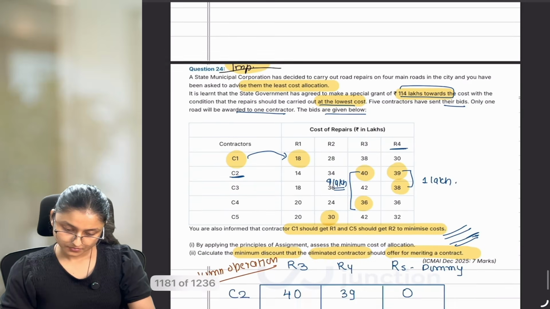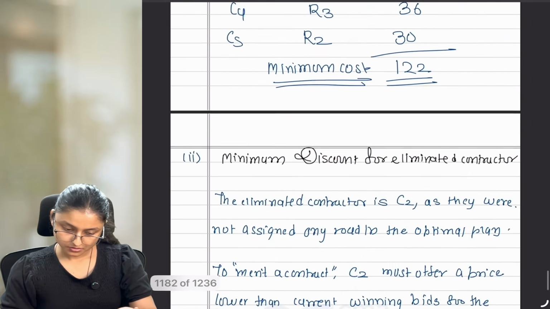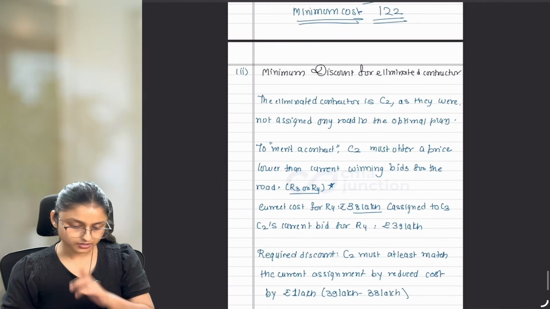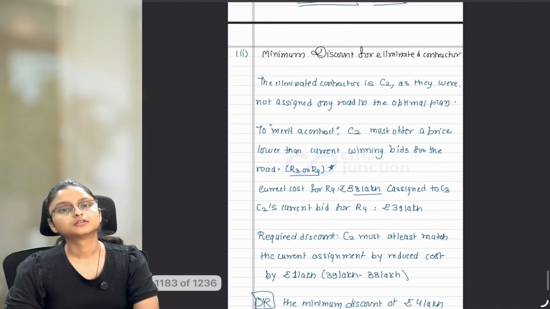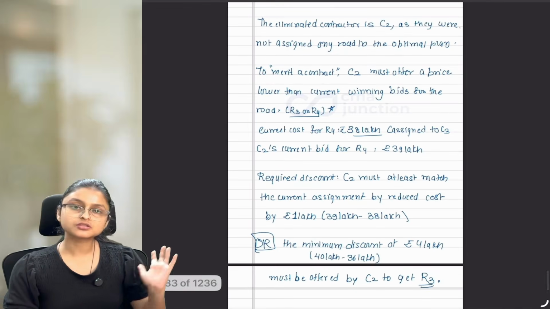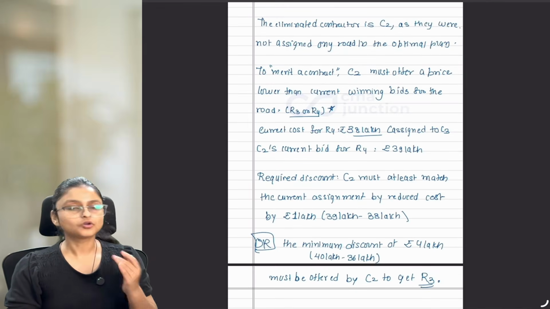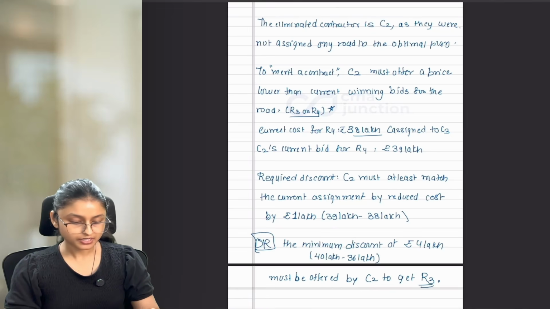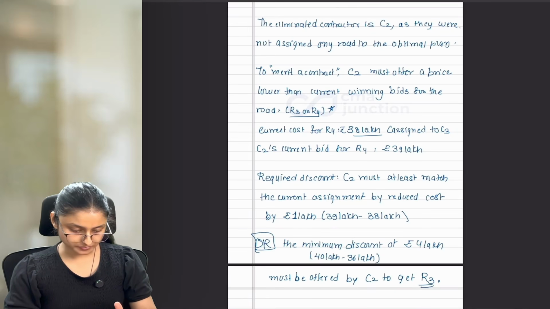Now, let's move forward to our next part. If you have not written anything, you can write it now. There can be more changes in this question. If I go with the best allocation, then I'll make the simple normal assignment which we normally do, and with the help of that we'll find our best situation. And if I do that, let me tell you what should be the answer here.